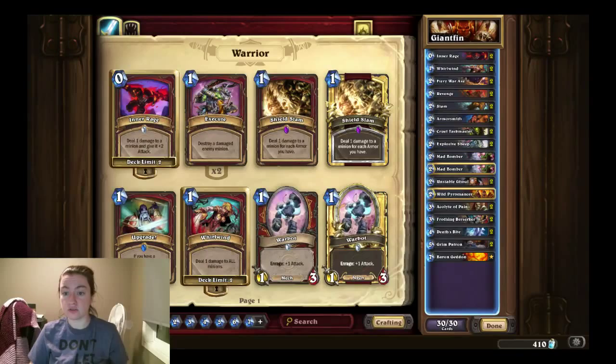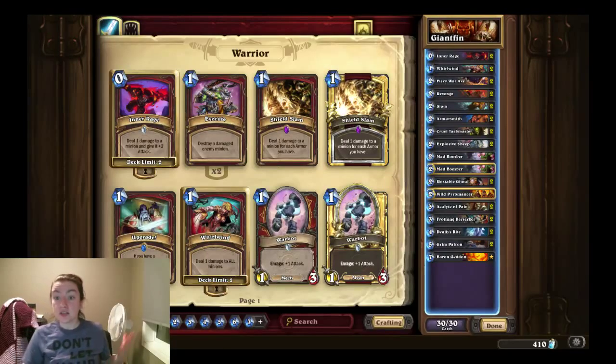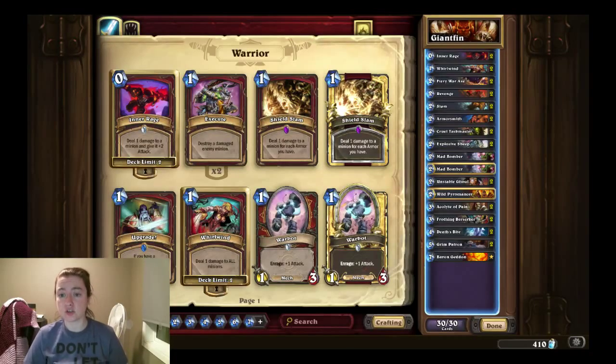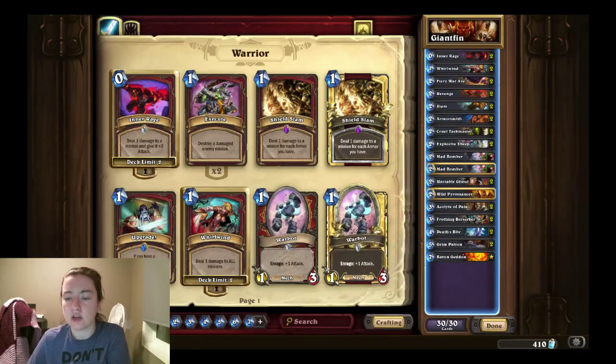It's like 2 weeks till Christmas. I'm a little terrified. Anyway, today we're doing Heroic Giantfin. And I found this deck online, as I usually do. I tweaked it a little based on a suggestion in the comments and in the actual guide description that if I had Baron Geddon to use him. So let's figure out what the deck is.